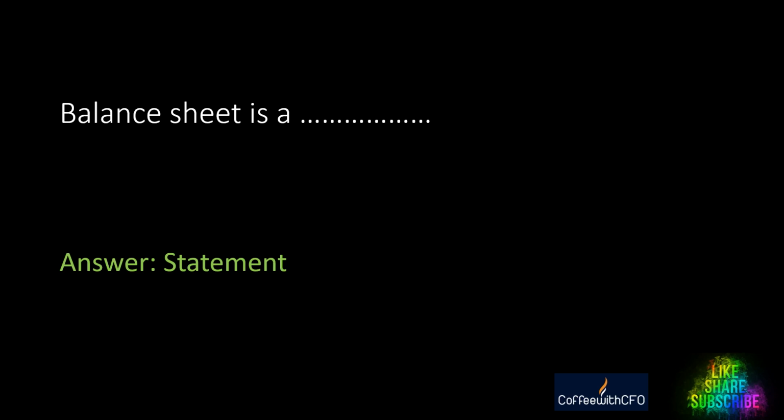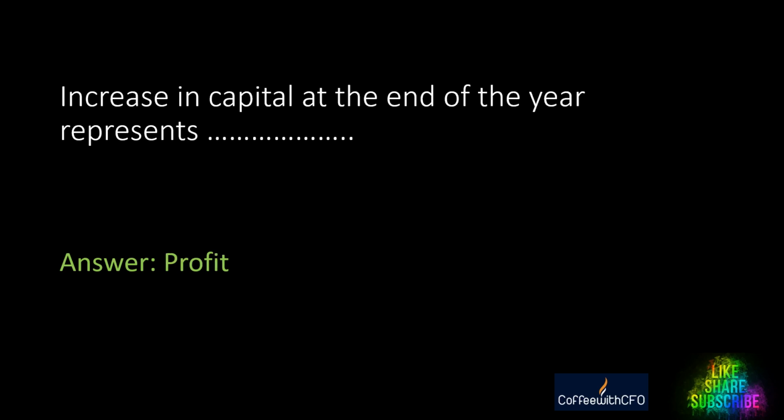Let's move to the next question. Increase in capital at the end of the year represents dash. The answer is profit. Increase in capital at the end of the year represents profit. That means whatever surplus over the expenses, due to which there is a final addition in the capital, is called profit.